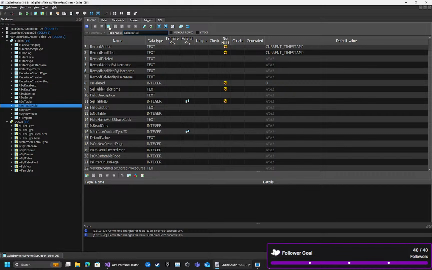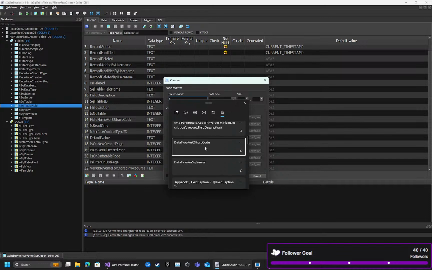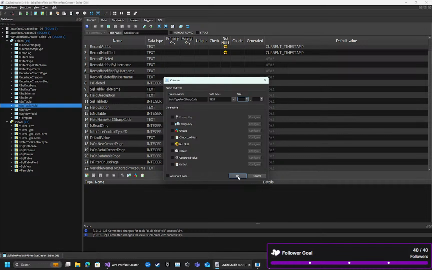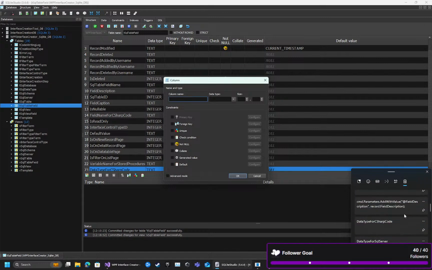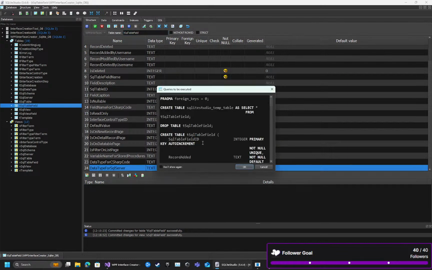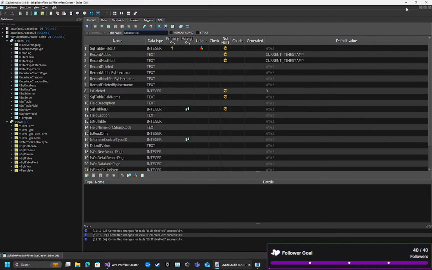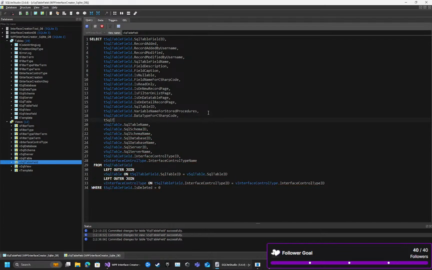Okay, yeah, let's do table. Data type for C# code, text, column, data type for SQL Server, text, column changes. Very good. Alright, then we have to go out to SQL table field and add them here as well. SQL table field data type for C#, SQL table field data type for SQL Server.